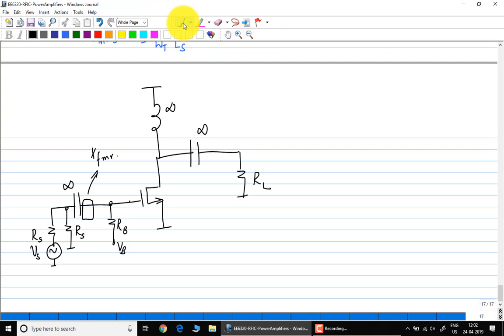How do you do matching at the output? So if you do this, it is very good, with caveats, by the way. The reason is, at low frequencies it will be very good. At high frequencies you now have the capacitance of the device. How will you get rid of that? You will now also need an inductor to tune out. You can get a narrowband PA by using an inductor to tune out the input capacitance of the transistor.